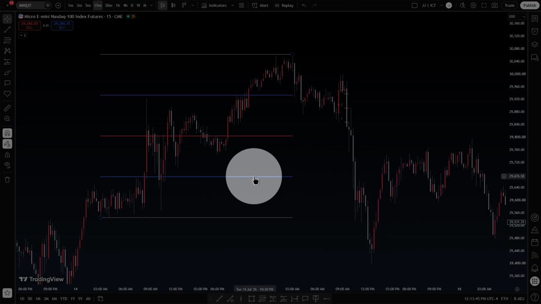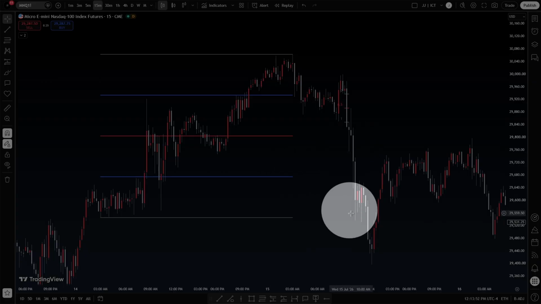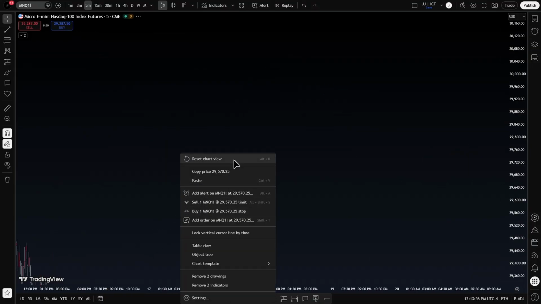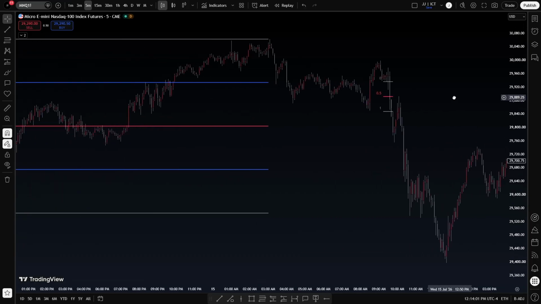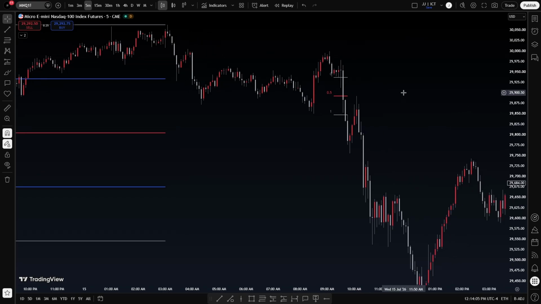Yep. Look at the second quadrant. Around here, got a little bit of respect here, but of course, you're still going to see price have that quick run. All right. Now, if you want to drop to a 5 minute and see how it looks, sure. I'll drop down to a 5 minute so you can see it. All right. There we go. That's a little better, isn't it? Yeah, a little better.